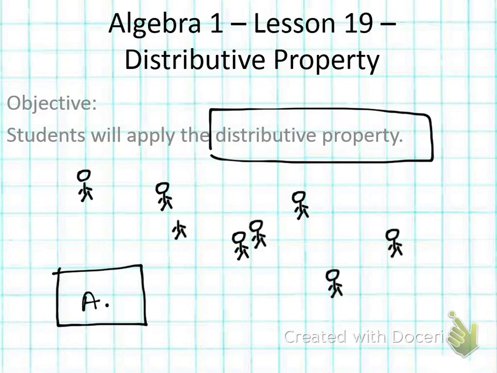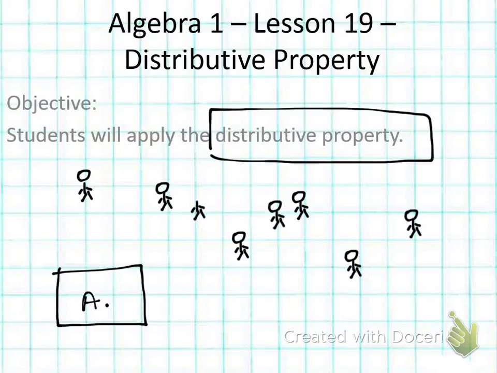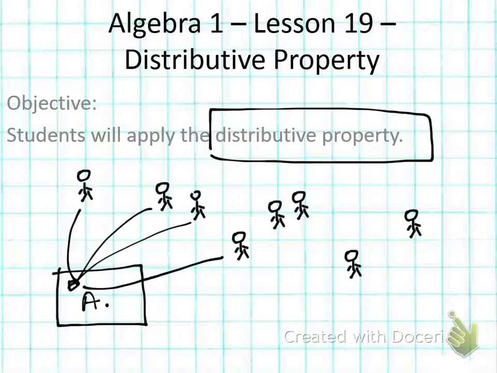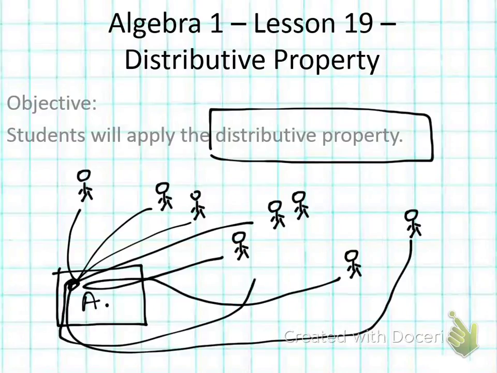So, there's more people. Amazon gets the orders from all of these people, and they distribute the video game. The video game is just a little package, right? And they'll distribute this package to every person that's out there. So, the concept of distributive property is that we're taking one thing and we are sending it off to everywhere that wants it. Okay? In mathematics, this is like multiplying. We're taking one particular object and we're multiplying it by how many people want it. So that's the concept here.